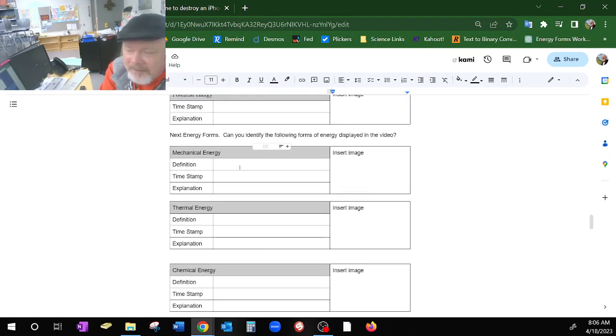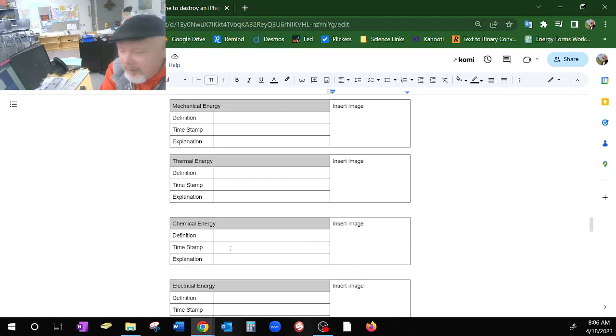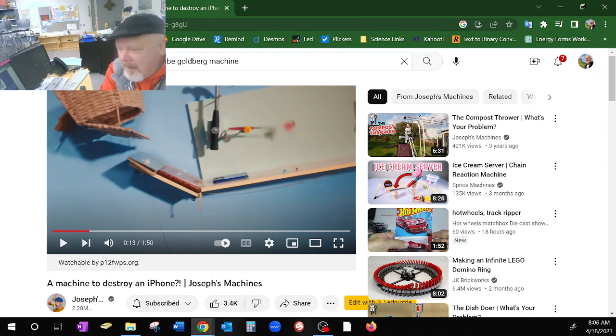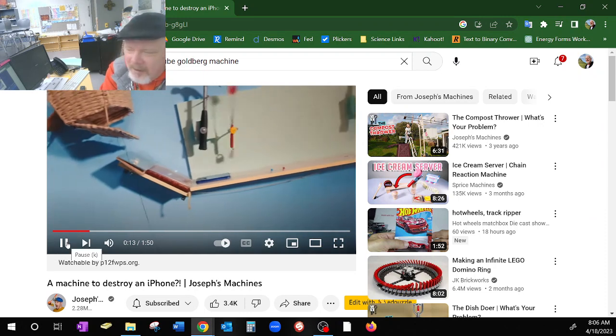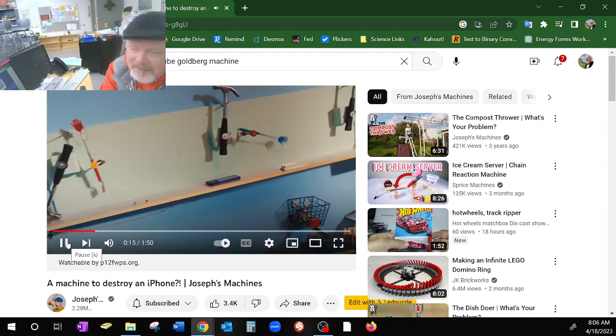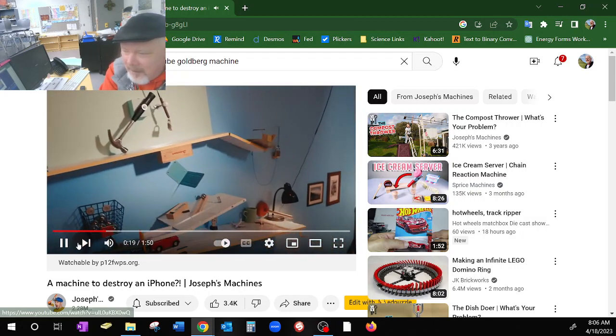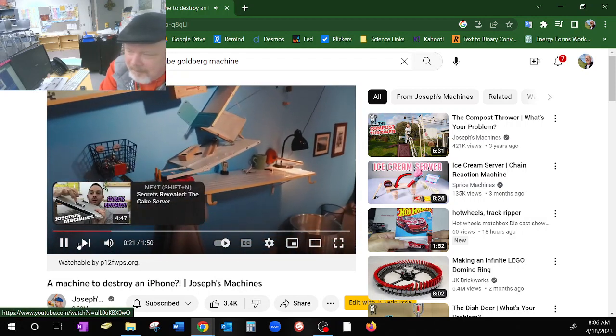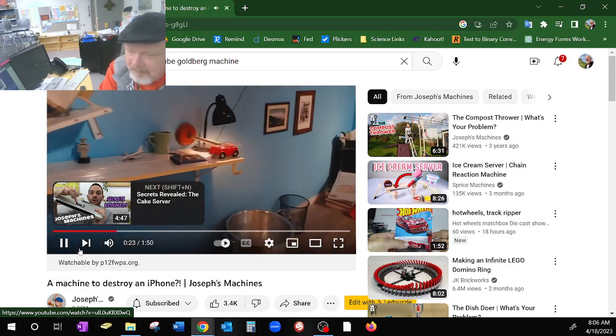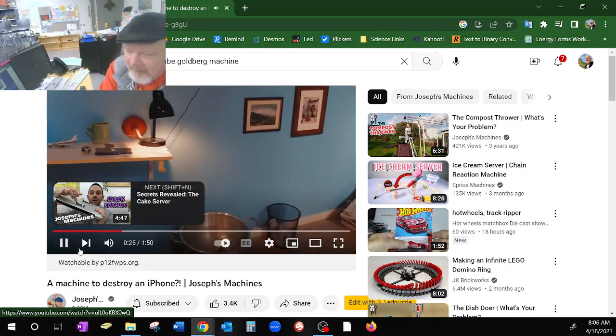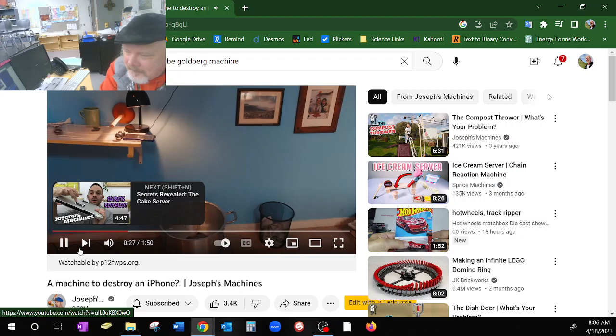Then we have the energy forms: mechanical energy, thermal energy. Mechanical energy, that should be pretty easy. Most of these Rube Goldbergs are everyday objects in motion, so you can really check anything here. The hammer falling, the cart rolling into the water.